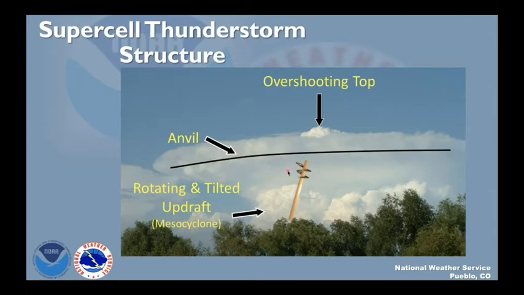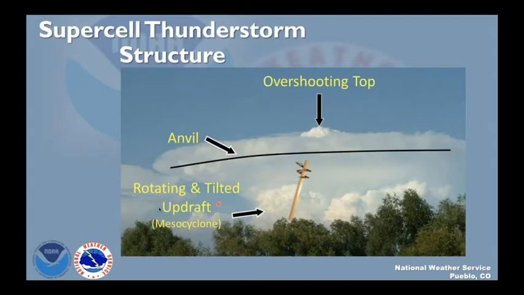This is that anvil that I was talking about. This is the area that's the barrier between the stratosphere and the troposphere. As in that parcel theory example that I mentioned earlier, the -40 environmental and -40 parcel temperature, that's where this is at right now. Sometimes these updrafts are so strong that they can even puncture and go through into the stratosphere, and that's where you get this overshooting top. Only the strongest storms are going to have overshooting tops.